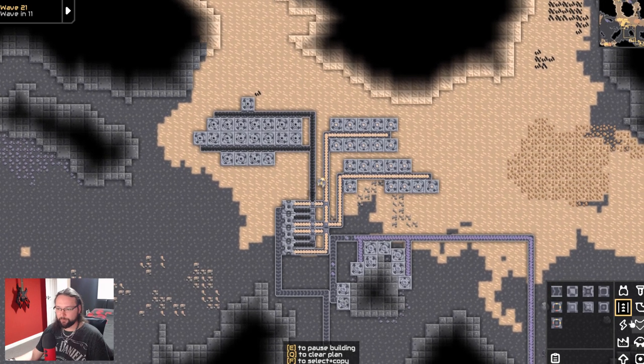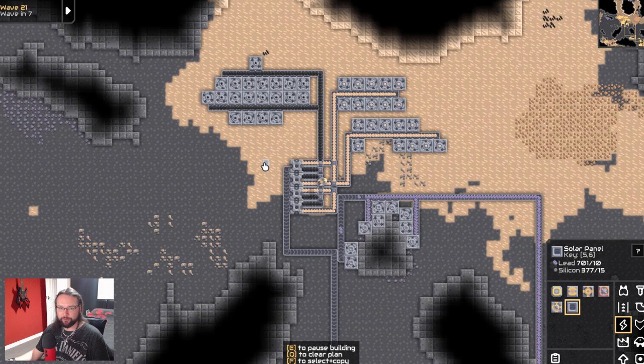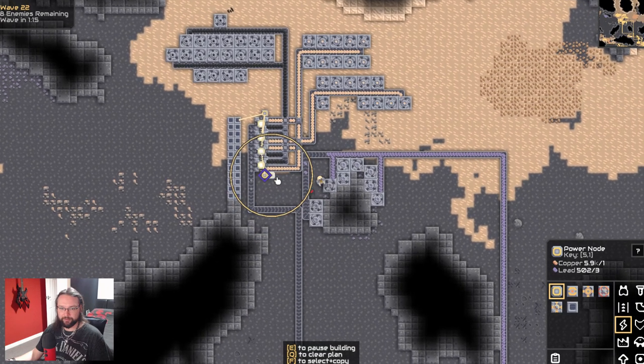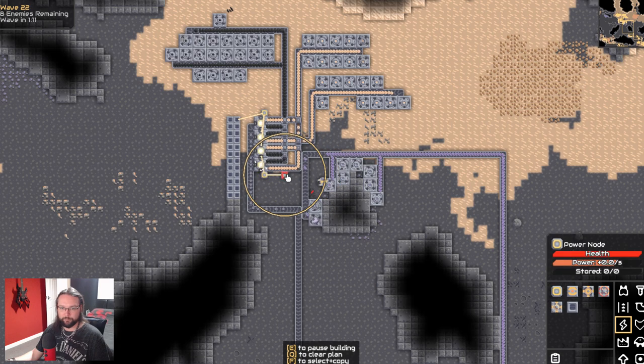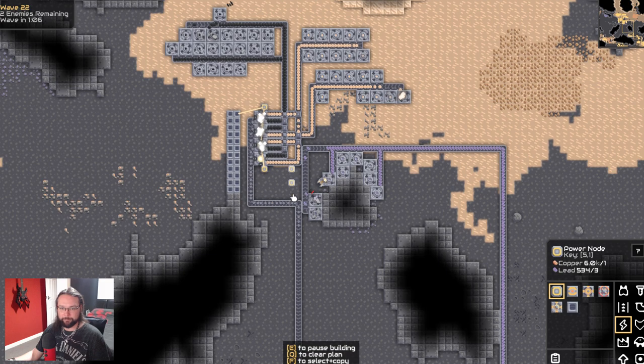Again, though, we can have more solar panels. Yeah, let's just get more solar panels. And then I'm going to start trying to hook all of this power up. There we go. That makes silicon. Nope, not there. Not there. Stop it, game.